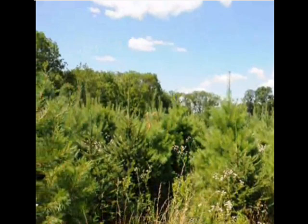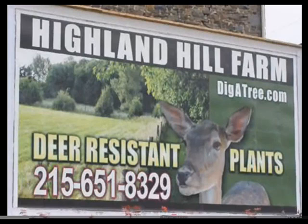The second way we can do it is we have a bigger truck, which is a 550 dump truck. We can also hold a trailer onto that, and that's for larger balled and burlapped trees. That's for orders underneath 50 or so. We can ship that on the highways as well, and we also use tarps for those.